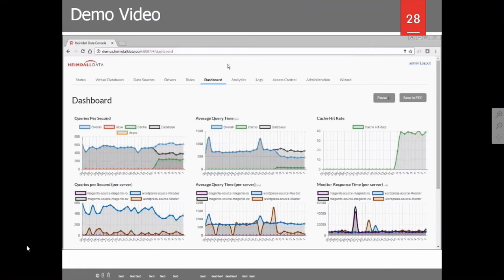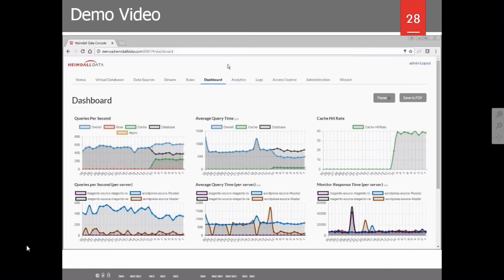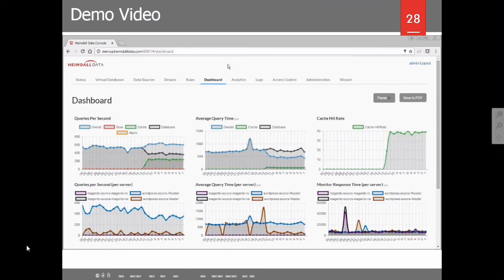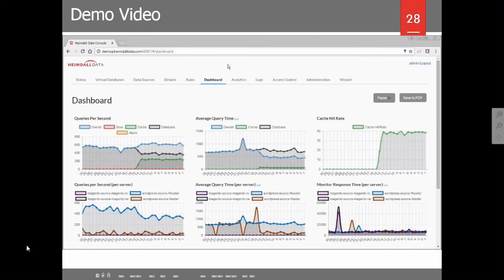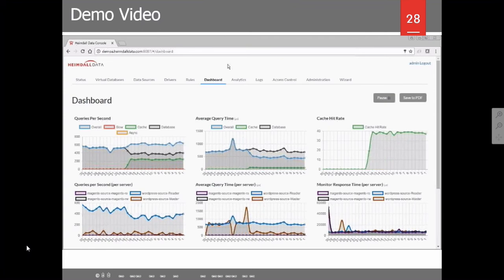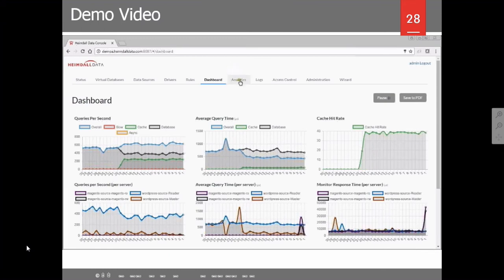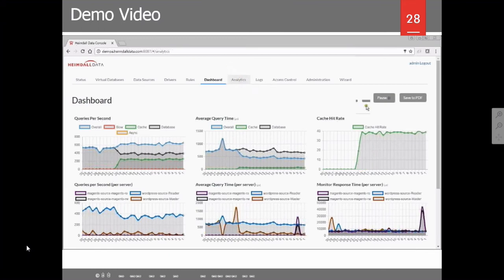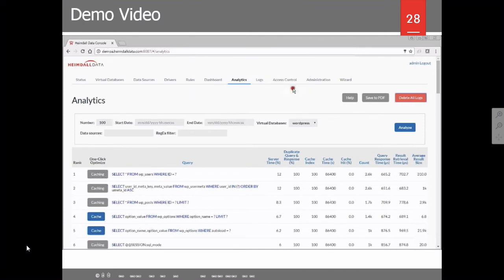Where before we were doing all the queries from the database, now we have about a 40% cache hit rate. Our queries per second have actually gone up because we're serving some from cache. And from the application's perspective, our average query time has reduced to about 500 microseconds versus 700. That's just by identifying the top 3 or 4 queries that are cacheable here.